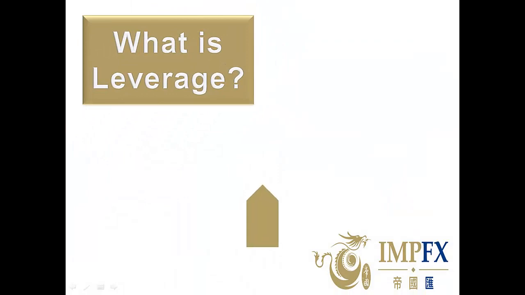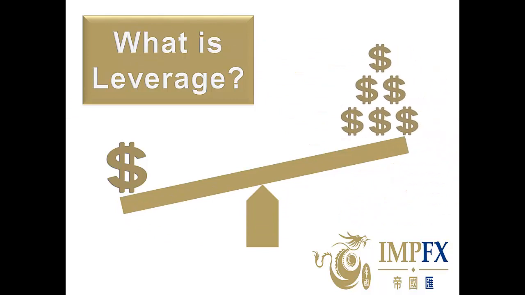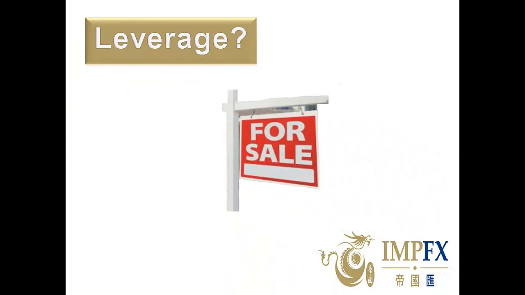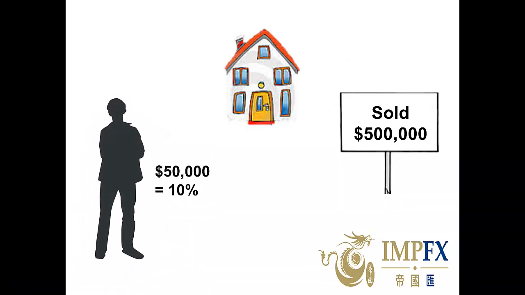What is leverage? Leverage allows a trader to manage a larger position than what they have as equity in their trading account. Leverage is most commonly used in real estate transactions through the use of mortgages to purchase a property. For instance, if you want to purchase a property that's worth $500,000, you would need 10% capital to purchase this property.